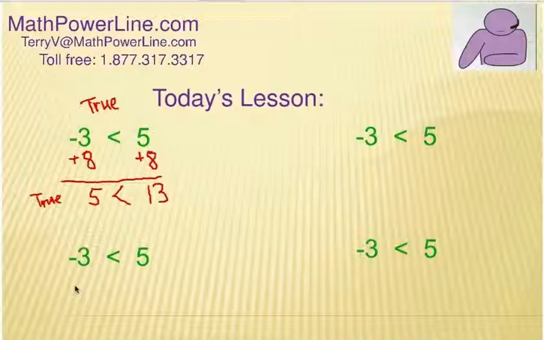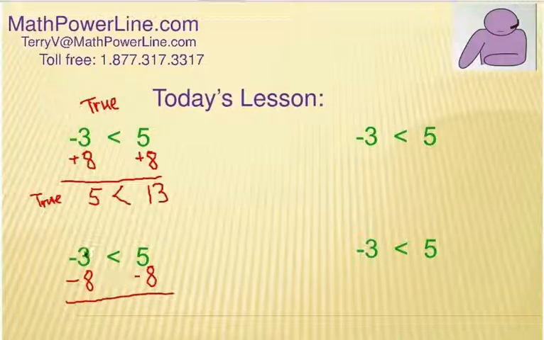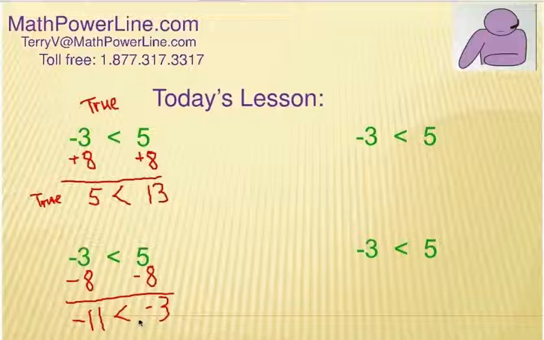All right, let's subtract something. Let's subtract 8 from each side here and see what happens there. All right, we still start with a true statement. Negative 3 is less than 5. Now if we subtract equal numbers on each side, that'll be negative 11 and negative 3. Is negative 11 less than negative 3? Think about the number line. Yes.